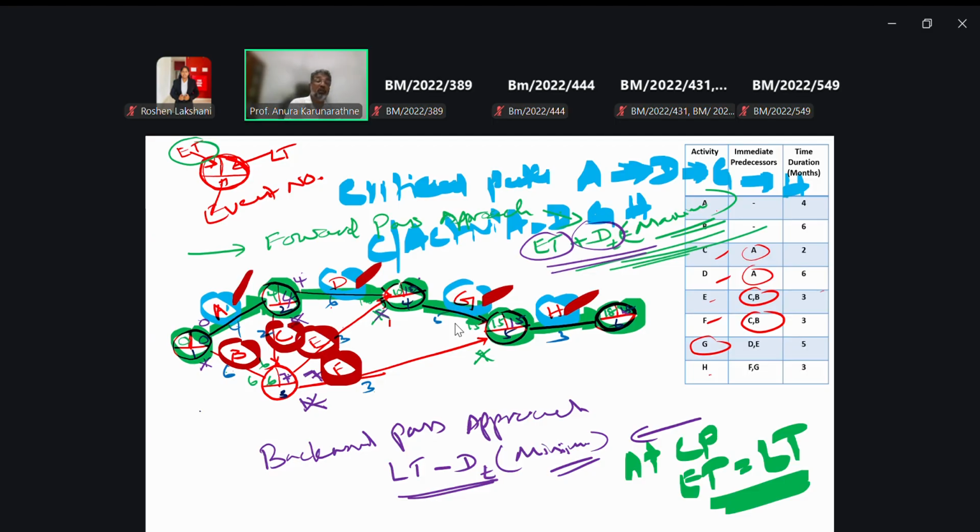Other activities, B, C, E, F, are not critical activities. Even if we delay them to some extent, we have a chance to delay those activities without affecting the overall completion time of the project. That is the difference between critical activities and non-critical activities.